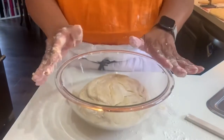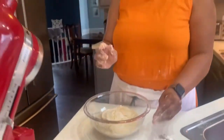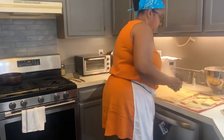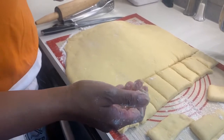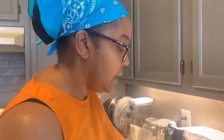After it rises, you take it out of the bowl and roll it out, just like I've already done over here with flour on the counter. I rolled it all out and I've already started to cut the shapes I want my beignets to be. Most of the time beignets are about two inches — I just did a guesstimate. Nobody's going to say it's not two inches and therefore it's not a beignet. You can make whatever shape you want — circles, triangles, cookie cutter shapes. Once they're all cut out, we're going to fry them on the stove in oil.